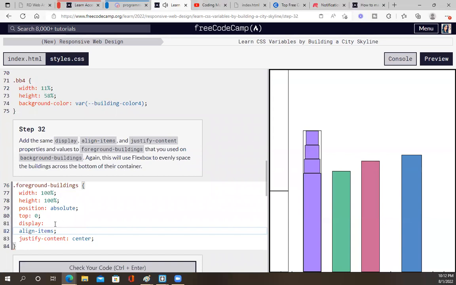Oh, I see what they're doing here. Do you see what they're doing? How they're not giving us the answer?